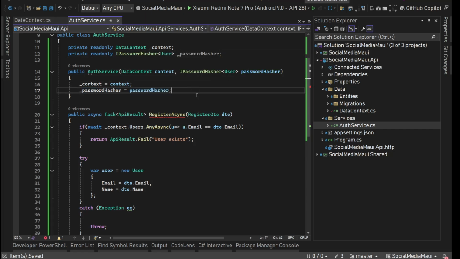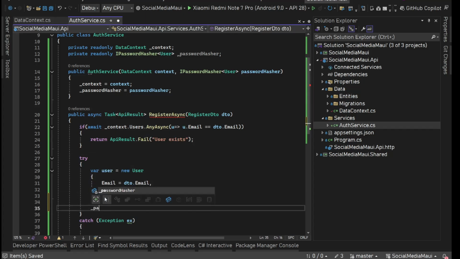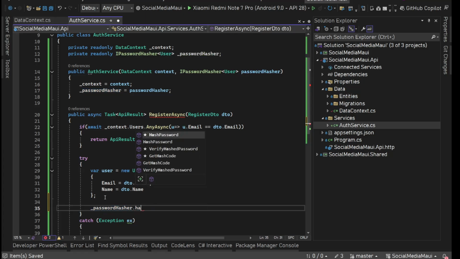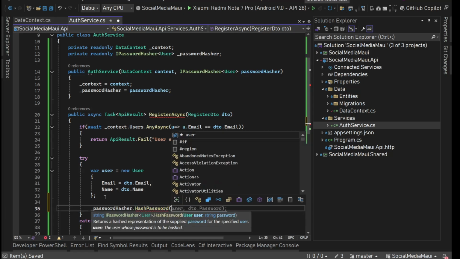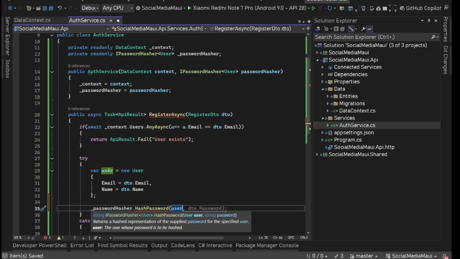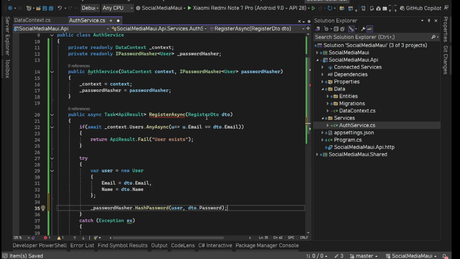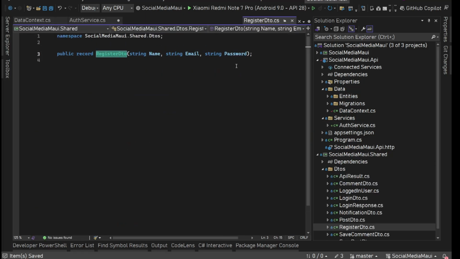Okay, we'll do it manually for this. Now we have this password hasher ready. Now from this password hasher, we can simply say passwordHasher.HashPassword, and here we can provide a user object, which is this user object which we just created, and then the plain password which we have in dto.Password, this one.